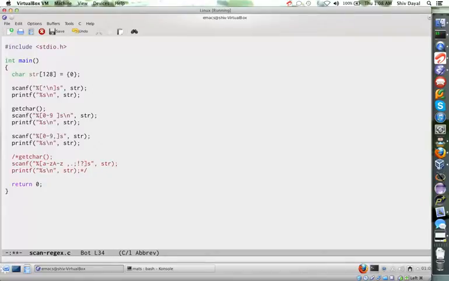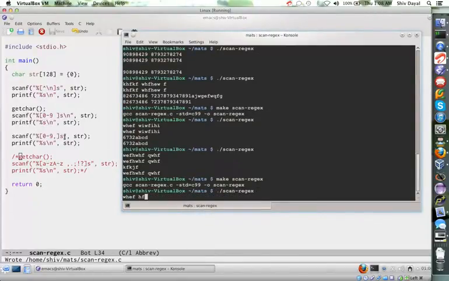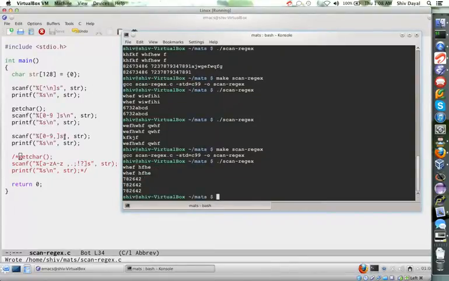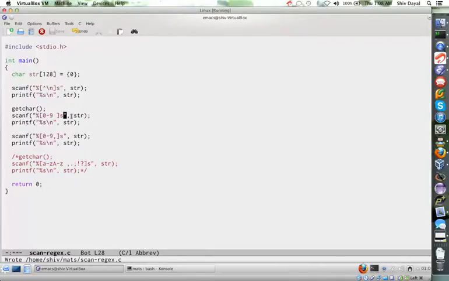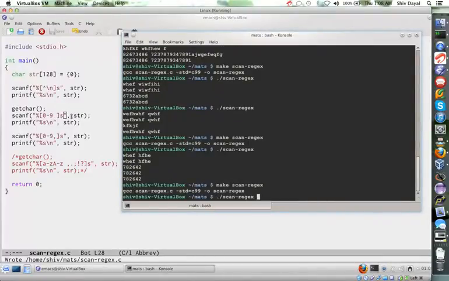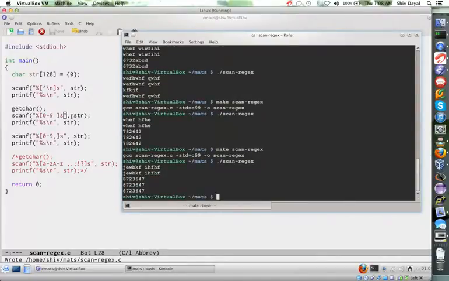Now, in many countries you have numbers which contain commas, so that's how we will read: 0 to 9 and then comma. Easy, right? So this goes for the first scanf and then this goes for the second. Oops, I think I missed this. Okay, let's try again. Let me fix the code. So this is for the first, this is for the second.